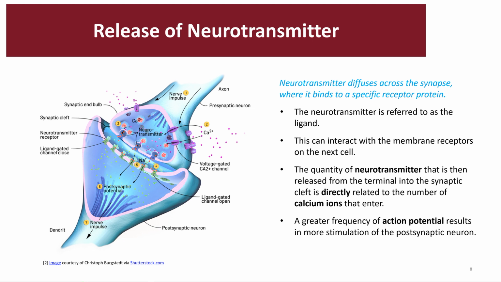Once the membrane is fused, it will then trigger exocytosis, and then the specific physiological dosage of that neurotransmitter can flood across. When there's a greater frequency of action potentials, meaning more signals or a stronger signal, that can result in more stimulation and more release of that neurotransmitter. The quantity of neurotransmitter is also directly related to the amount of calcium ions that enter. So the more calcium ions that enter, that could also create a greater amount of release.